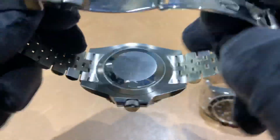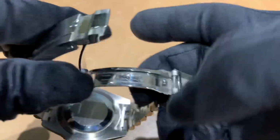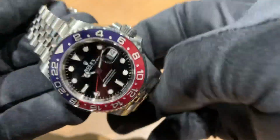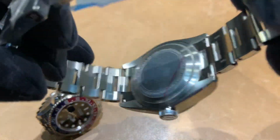Both solid stainless steel case backs. Single fold over with a flip lock clasp. Solid stainless steel and single fold over.